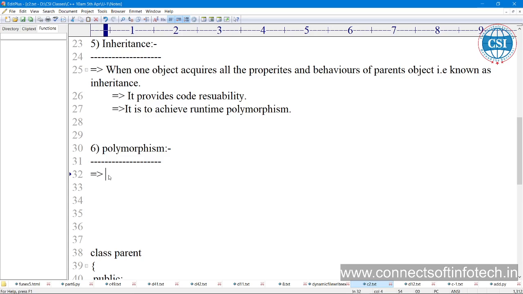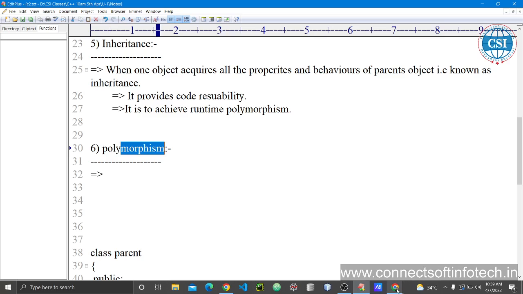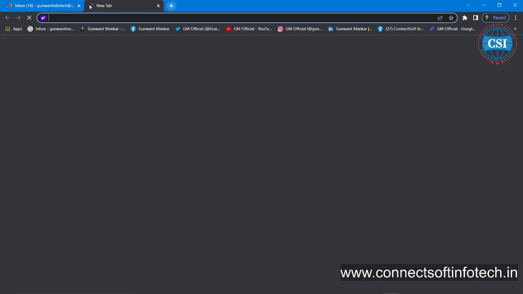So one function performs multiple tasks, right? That is known as polymorphism. Or you can simply say ability to take more than one form. Okay, एक नाम और उसके forms अनेक. So poly means many, morphism means forms, many forms. It is a Greek or Latin word.